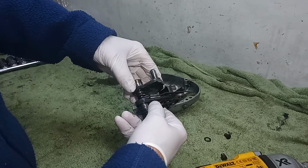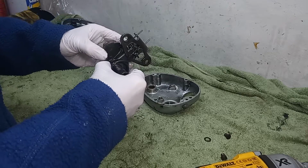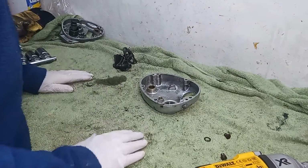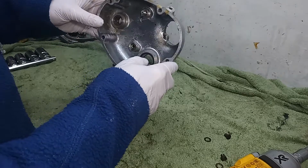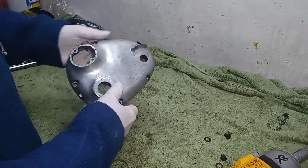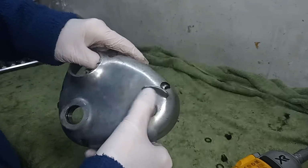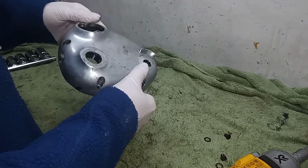Number one, there's a particular way up it goes, and then we've got the washers and that go in front of the main spring and so on. So I'll just leave that there for now. And so we've now got a fairly empty outer casing, and I'm going to send this off for polishing. You can see it's taken some hammer. When this comes back, it should look like absolutely beyond brand new.